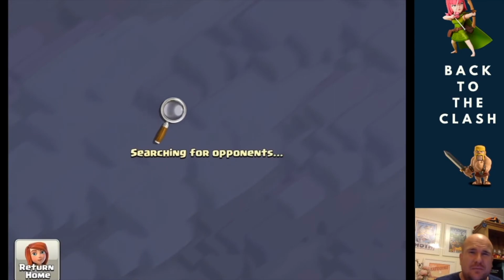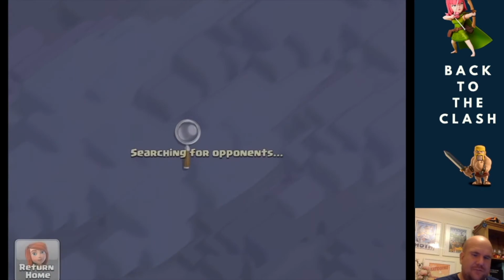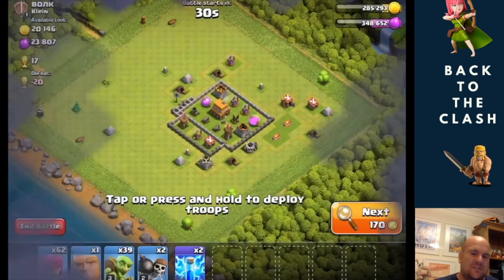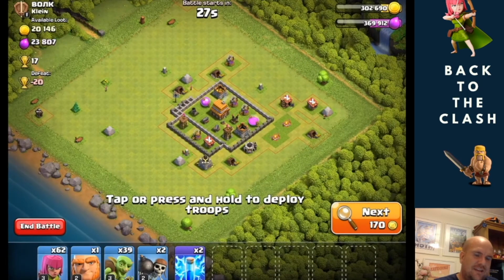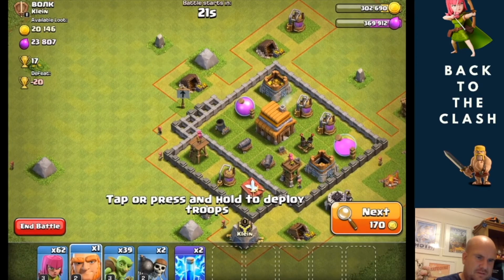Don't be afraid of skipping bases. That's another good tip. When I first started playing, I didn't realise you could skip bases, so I was attacking these really rubbish bases and not getting very far. Right, this is a bit better. So this is a good example.